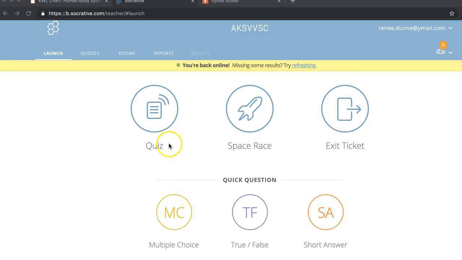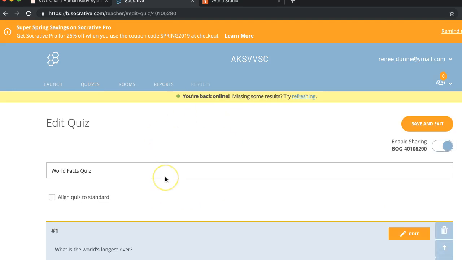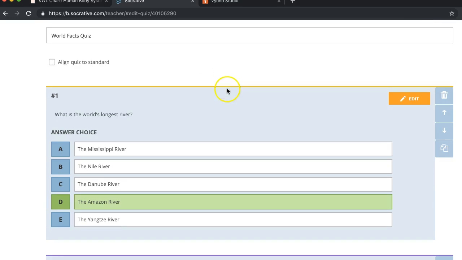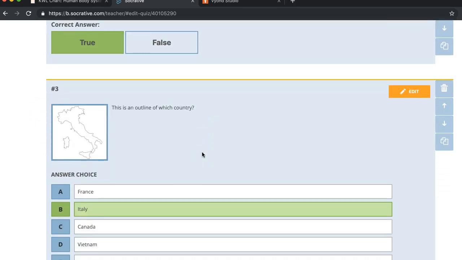So there's a differentiation in different activities and ways students can respond in quizzes. This addresses different learning preferences and needs of students. So if we go to the quiz tab, it's an example quiz. So there are many different types of quiz questions. So there is multiple choice questions, true and false answer questions.